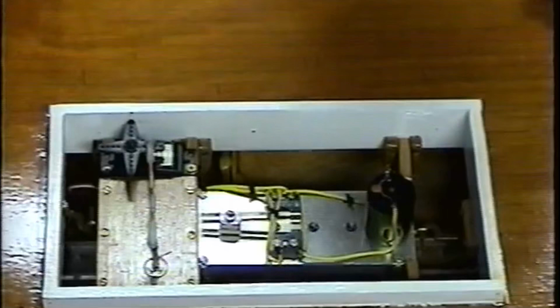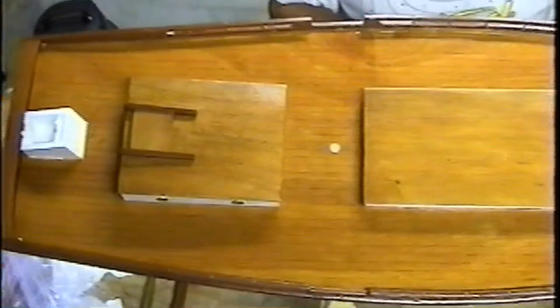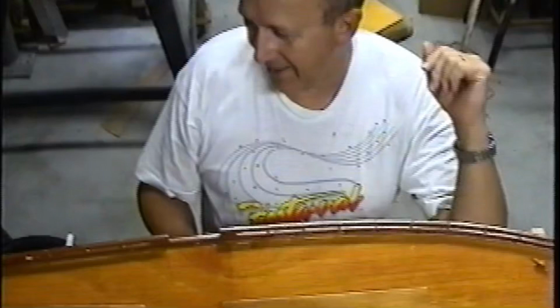I need to trim that off a little bit. And then, when you got all this on, as well as all of this, you turn on the switch here, you put this back on, and if you got your mast up and the sails attached and everything's ready, set her in the water and let the wind take her out. And hopefully you got some control. Hopefully.